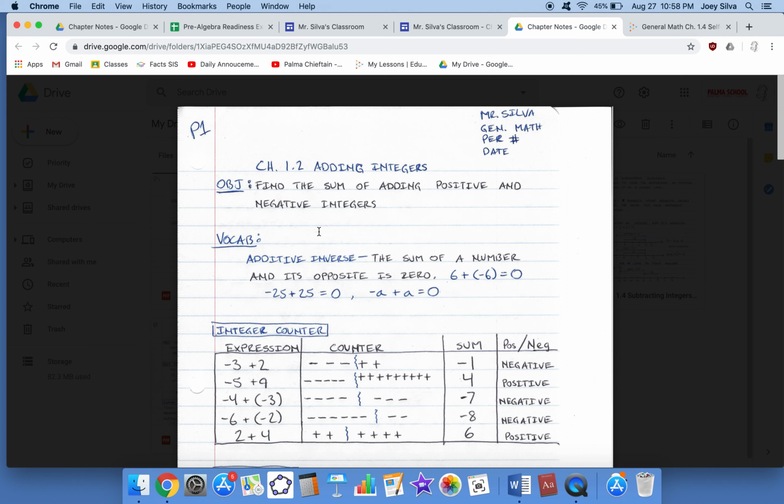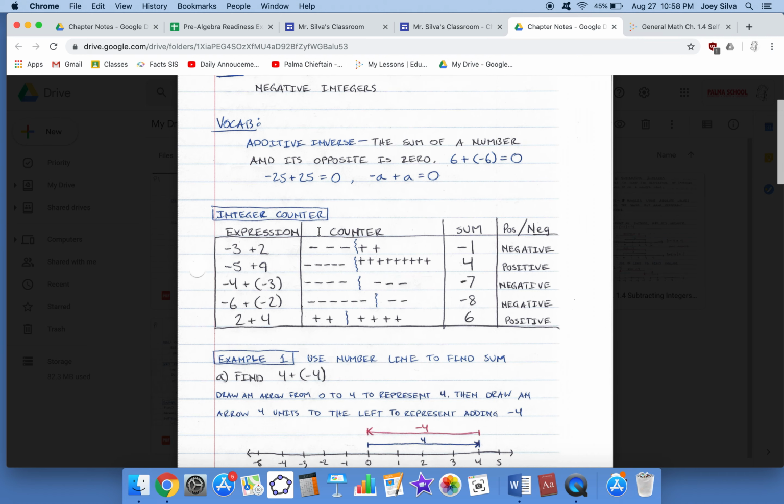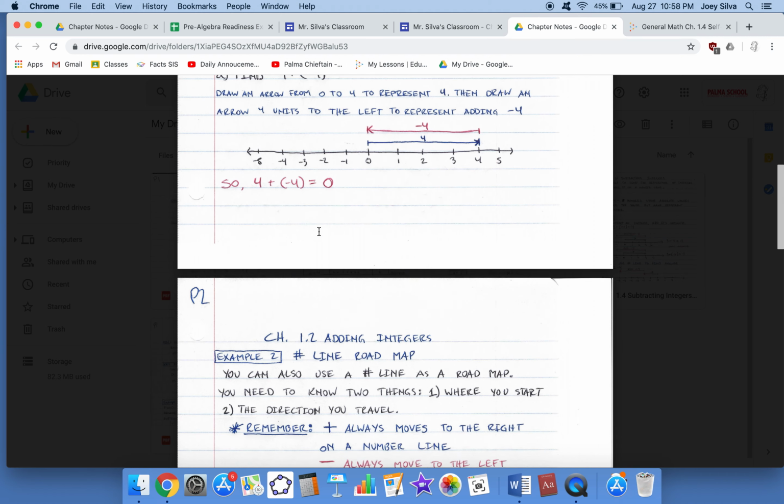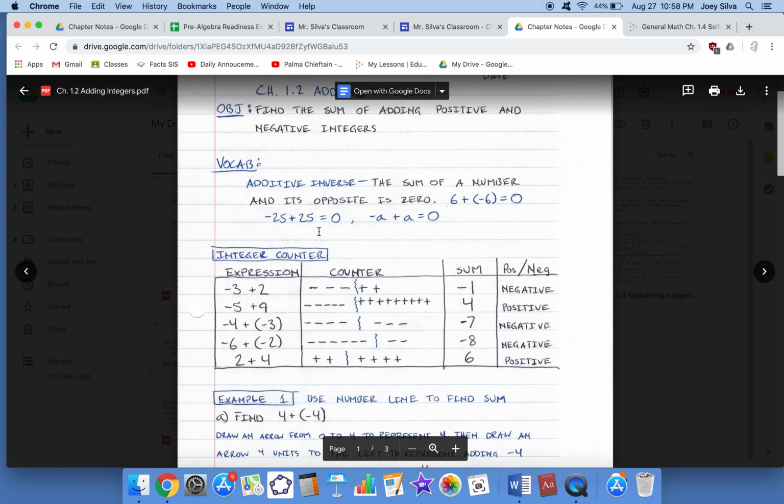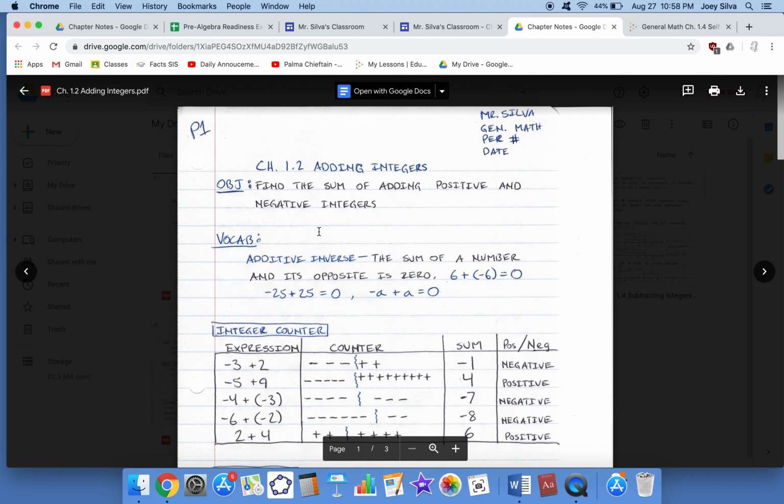And so hopefully in time, sometime during the year, they will be able to emulate these kind of notes. Instead of copying mine, they'll be able to take notes out of the book for themselves that help them best understand the work and the concepts that they are trying to get good at. So those are the chapter notes, and they have access to those on the website, and they use those on a daily basis.